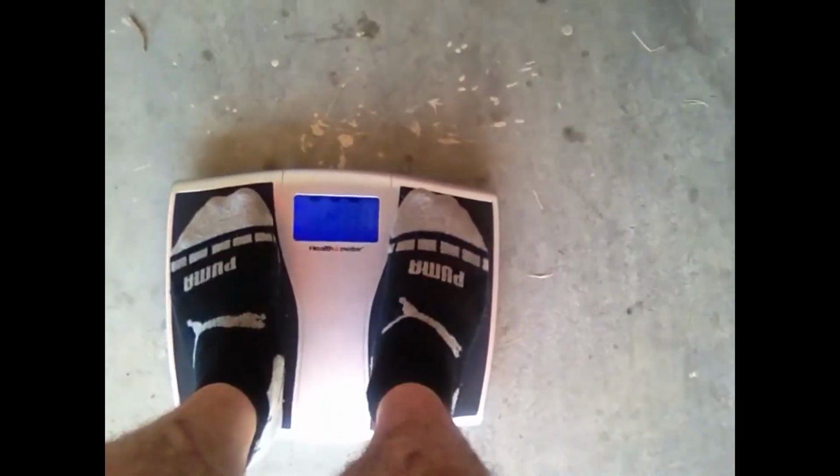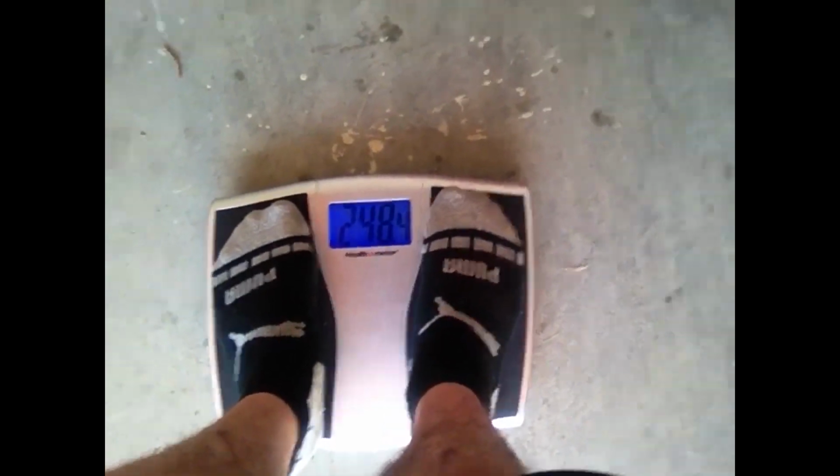Alright, so let's go weigh the K2. Okay, so now I've got the K2 glider. Now let's see how much it weighs with me. 248.4. Okay, so I was at 238.6. The Bolero weighed 13.2 pounds, not 13.4 as I said earlier. And this one weighed, I already forgot, 248.4 I believe. Yeah, 248.4.